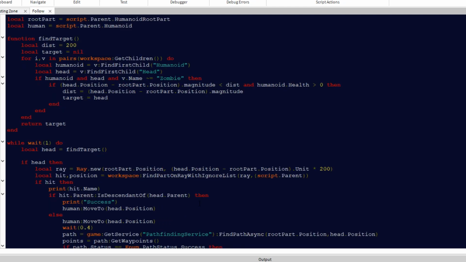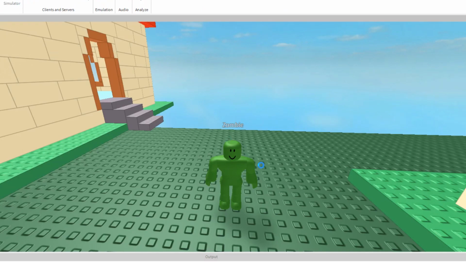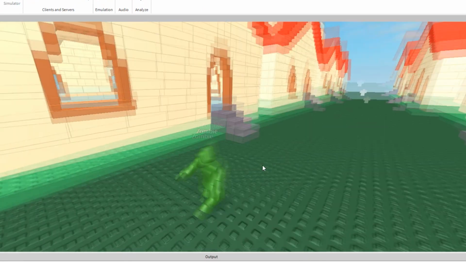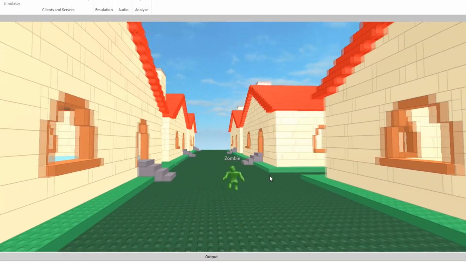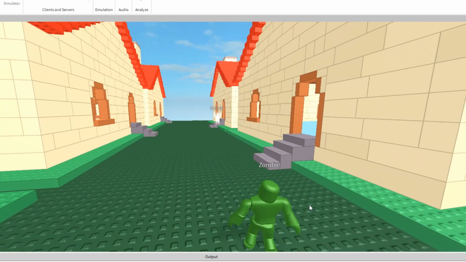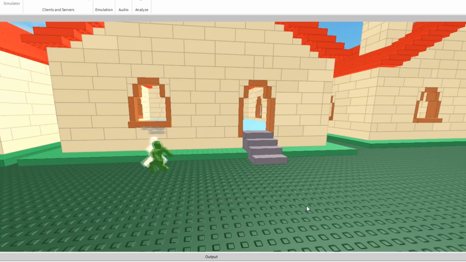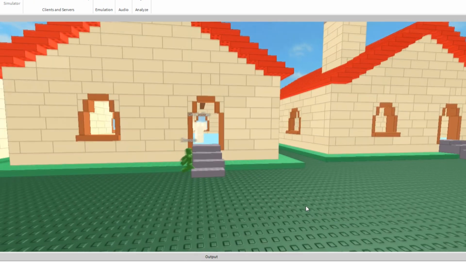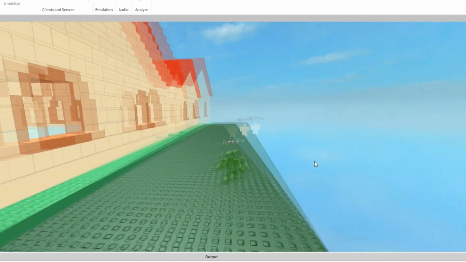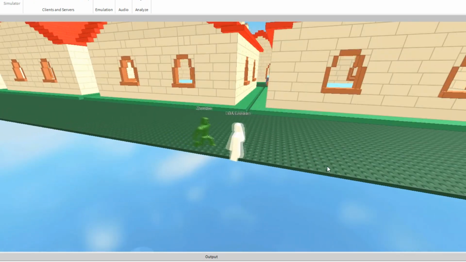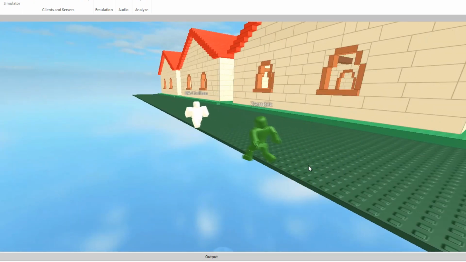Okay, so I made a minor typo here, so go ahead and we just want to check for hit, if hit is descendant of head.parent. Alright, there we go. So now the zombie is going to run towards the figure there. If it has a plain view of sight, then it's just going to go ahead and trace. Okay, so now the zombie can see the actual DA civilian there, and the chase is on. It runs straight there. No issues.